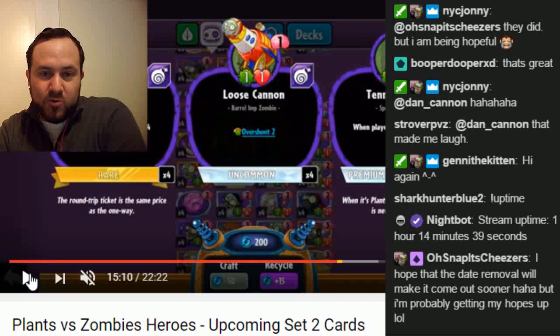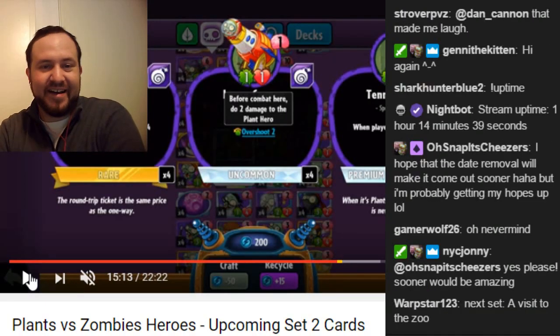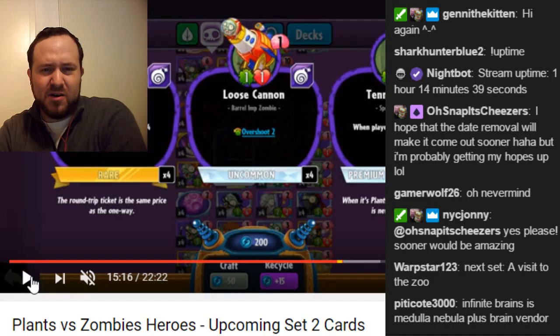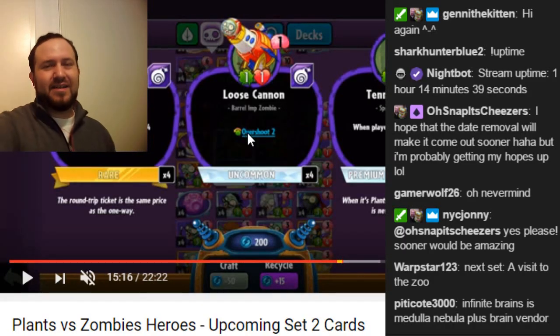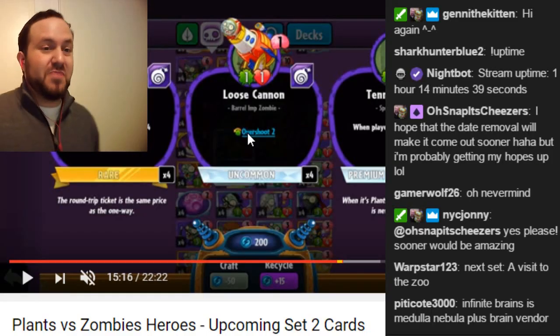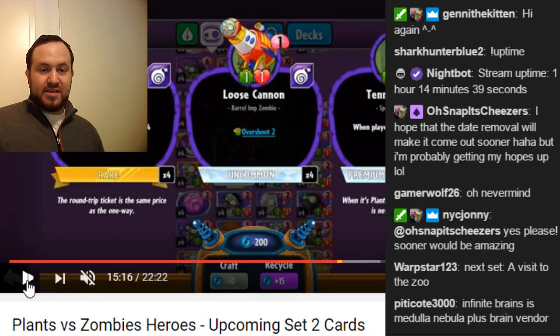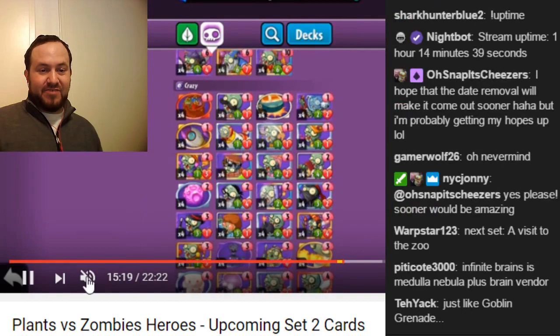Okay, Loose Cannon, 1/1/1, Overboot 2. What does that mean? I hope he really clicks on that. Before combat here, do 2 damage to the plant hero. That's pretty cool. So it's automatically doing 2 damage that turn. Seems like, again, another little card that just does a lot. It's also a Barrel Imp zombie, so this will have Infinity Synergy. Ooh, that's another 1-cost Imp. This can also be gotten from the Imposter Imp, because it will be a 1-cost Imp, which actually will be really good in zoo-y type decks. So we see a lot of real zoo potential here.